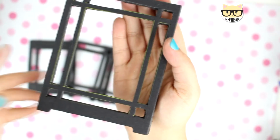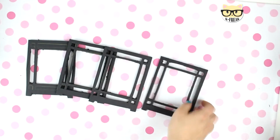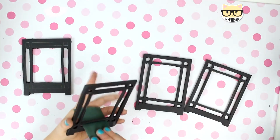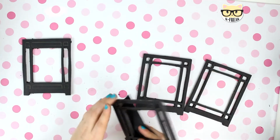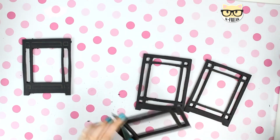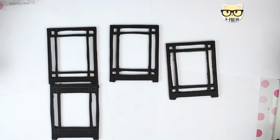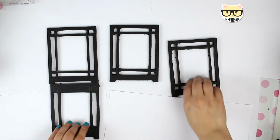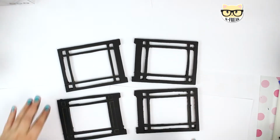Here we have a close-up of the pieces. As you can see, the edges are not neat at all, so what I'm doing now is just sanding them a little bit. And I know that my pieces were black already, but because of the calc paper and any dirt, I just wanted to repaint them black just to make sure that they are very opaque and black.